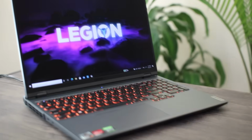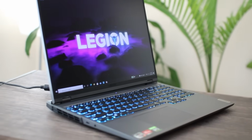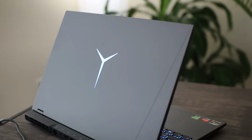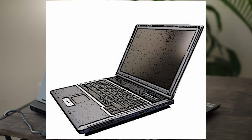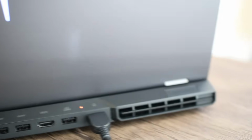Anyways, but overall, the Legion 5 Pro sort of just looks dated. It has a really bland design, and then the logo with the light is pretty cool. That's probably my favorite part, actually. But the rest of it is just kind of bland looking. It's just a laptop. But anyways, let's get to the ports on this thing.